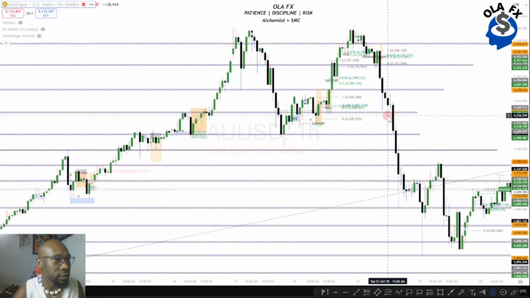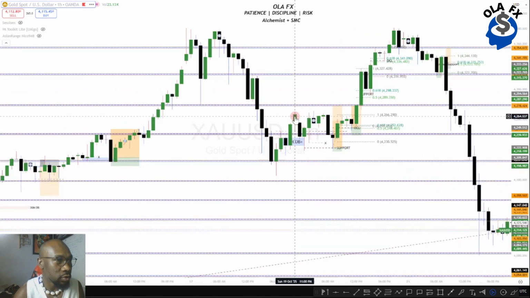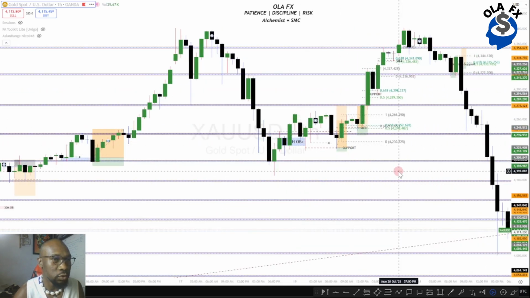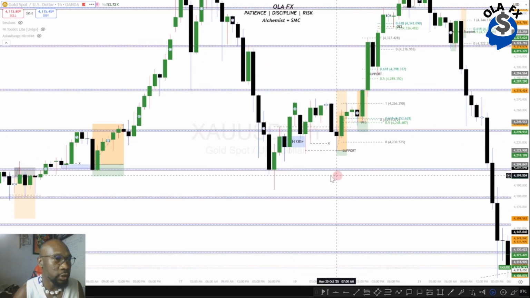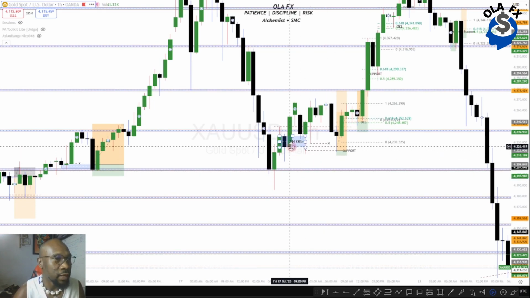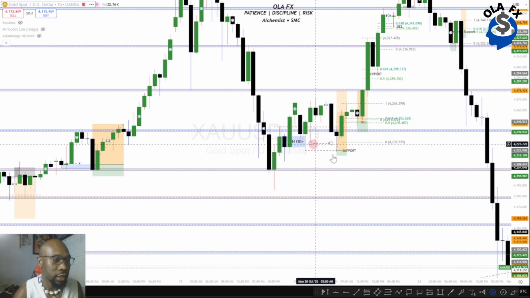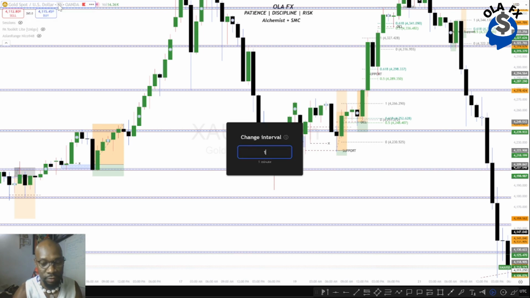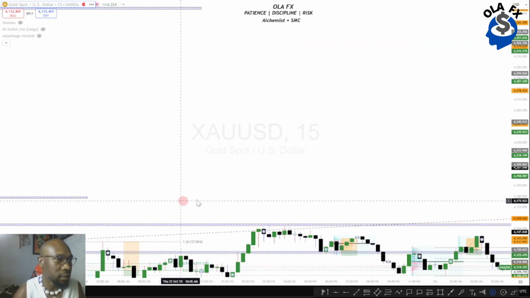Okay, so that very day, this was the order block that I saw. And you see I drew the body candle only. So what I was waiting for was a nice candle confirmation, because this was Asian session. After I drew this, I went back to my 5 minutes time frame. No, I first went to my 15 minutes time frame. Let's see how the 15 minutes time frame looks like.